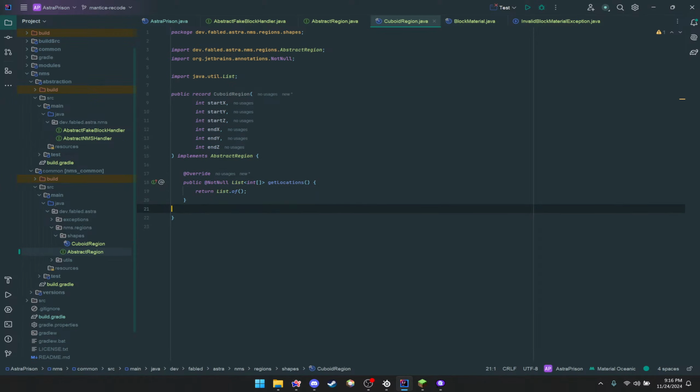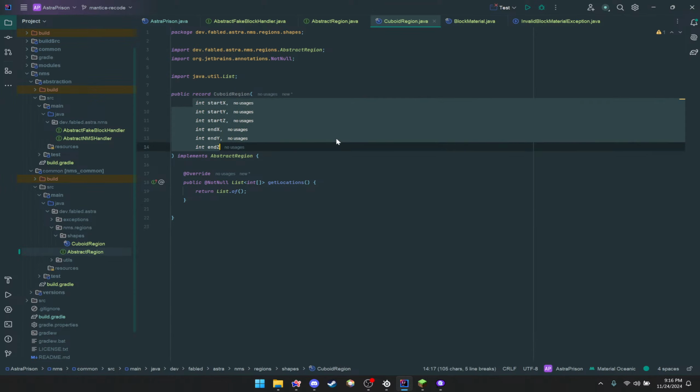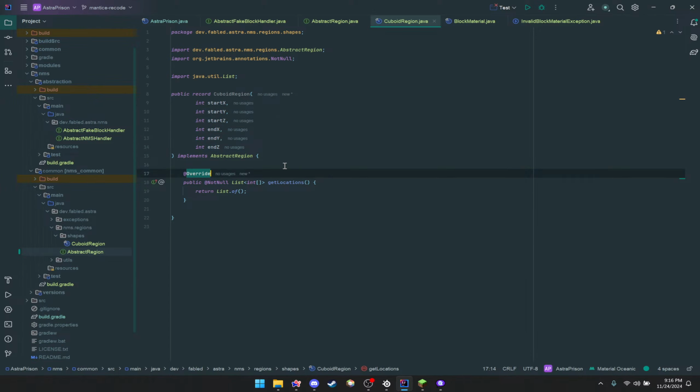So if you don't know what a record is, it's basically like a class where you have a constructor to pass in all these parameters, and then you have like getters and setters for them. Although I don't think it has setters. We'll see. But a record's a really useful tool. And you can even make your own constructors in them, or you can define a constructor with all the parameters to define what would happen with them.